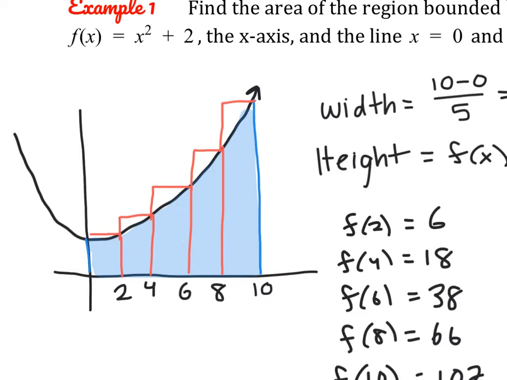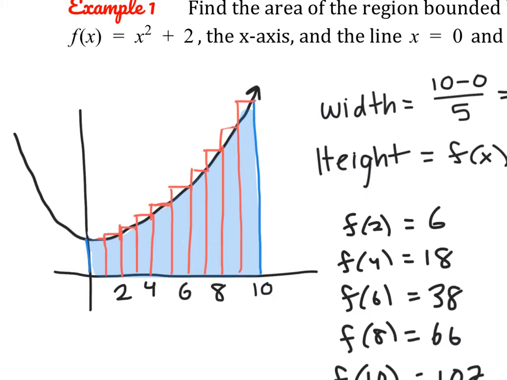What if instead of 5 rectangles we had 10? So now let's go in and add these rectangles in here. And let's see if that actually saves us any space. So here it kind of goes like this now. So you can actually see that we are going to be eliminating some of that part that is the overestimation. This is gone, this is gone, this is gone, this is gone, and a little bit is gone here.